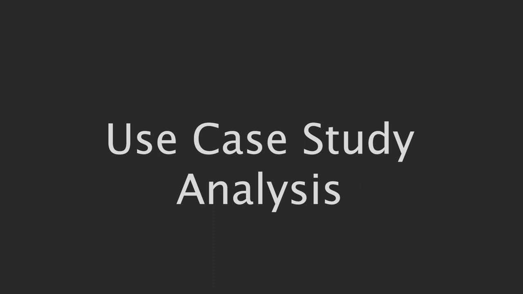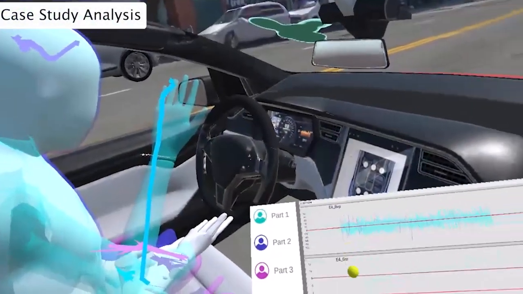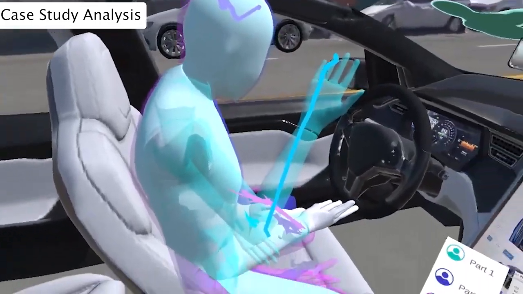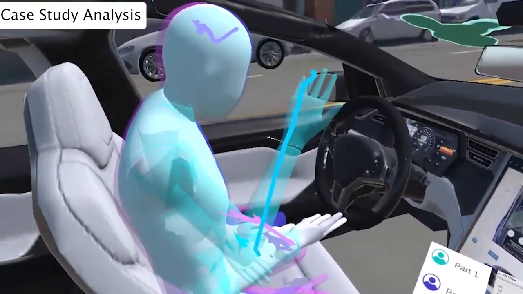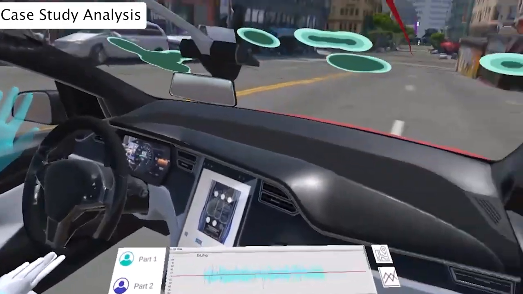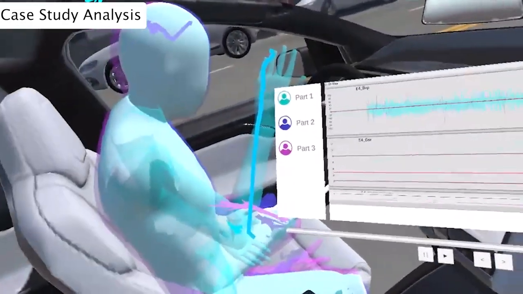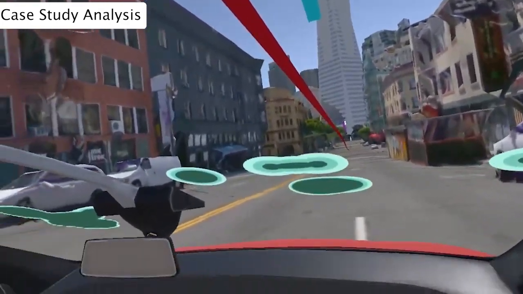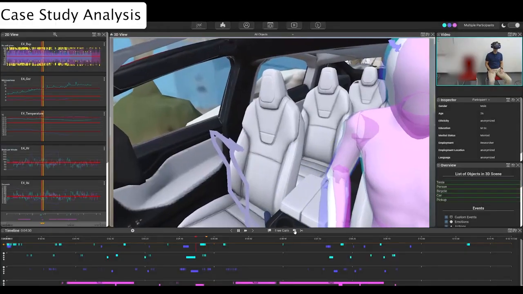In our use case, the goal is to investigate the usability of multimodal interactions depending on the context, time difference, order, and usage. The heat maps and the avatars help to identify behaviors. Some participants gazed directly at the target and pointed close to the gaze hit, while others pointed in the mirror directions with bent elbows. The action events on the timeline highlight a time difference between the interactions of 0.5 seconds.